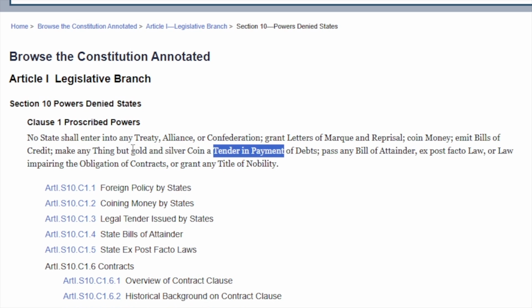So right there you have it. That's what real money is. It's gold and silver. That's constitutional money. In another video, I described what happened with gold. I described how they suspended the gold clause in 1933 domestically. Then in 1971, with the Nixon shock, they suspended the gold clause internationally.